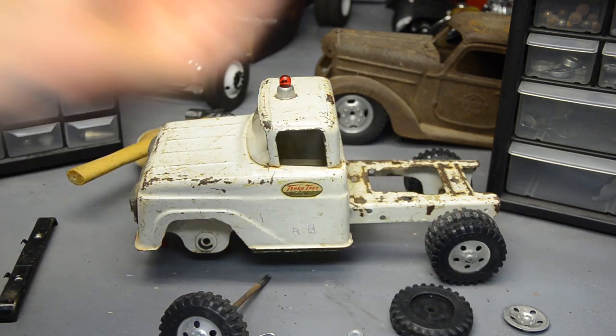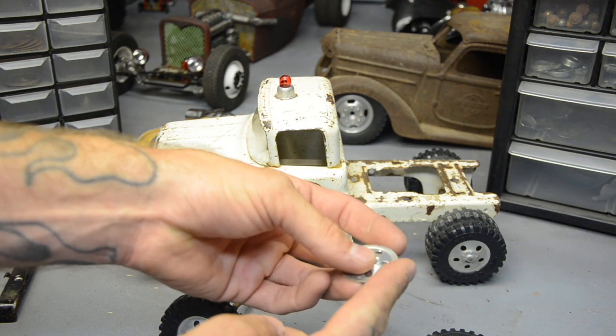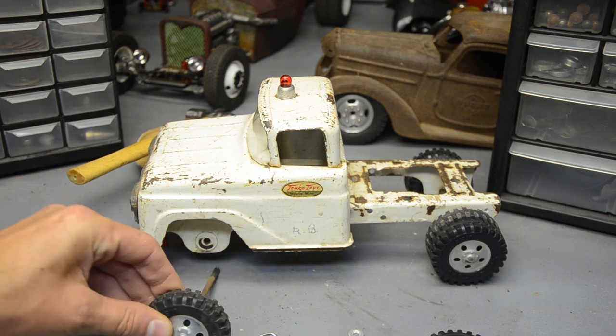When you pull the hubcaps out of these tires when they're hard, the little lip around the edge that holds the hubcap in breaks - so you might have a great looking tire but if you pull the hubcap out it's ruined. Save them and clean them. My old process: if I got a set I wanted to reuse, I would soak them in Armor All, just saturate them, let them set for days, then rinse them in warm water. Sometimes depending on how worn they were, you could get a hubcap back in. I've had to sand down the lip of the hubcap just a little smaller to be able to squeeze it into an original tire. Once the hubcap's in it's in for life.